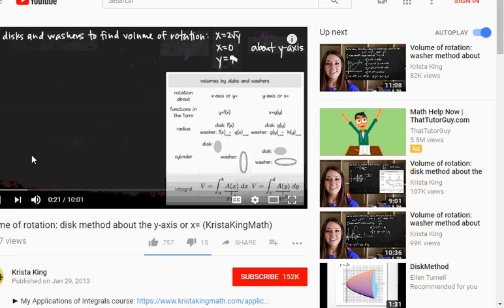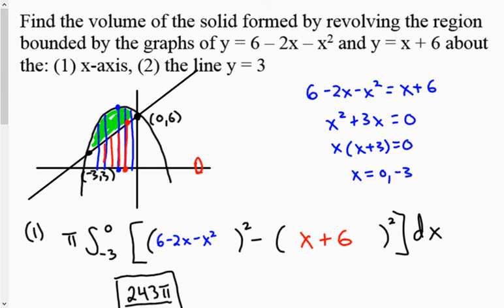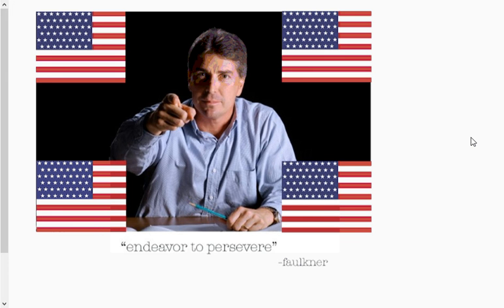Okay, so I suggest if you need extra practice, get extra practice. There's a plethora of places you can go for help. There's all kinds of ways you can keep working on this. You guys, somebody once told me, if it's important to you, you'll find a way. If it's not, you'll find an excuse. Hey, I think this is important to you. You guys are going to find a way. Ask me questions. Use the internet. But you guys, most of all, always endeavor to persevere.